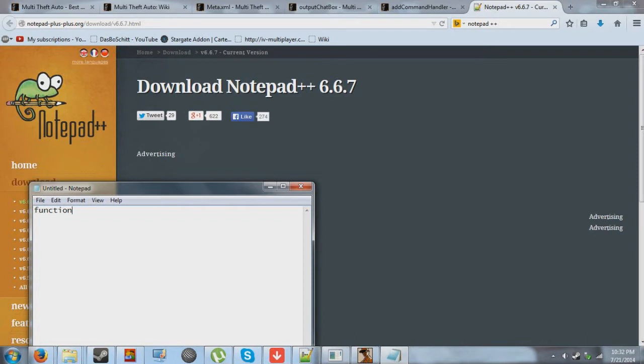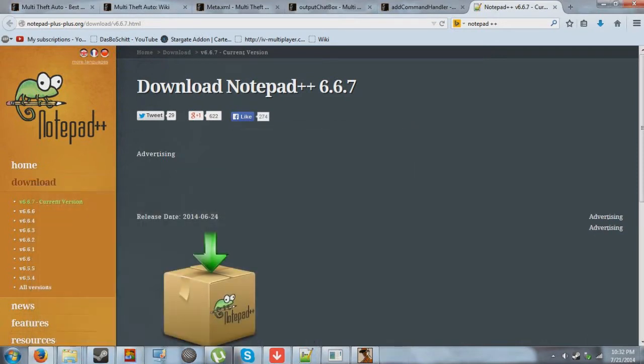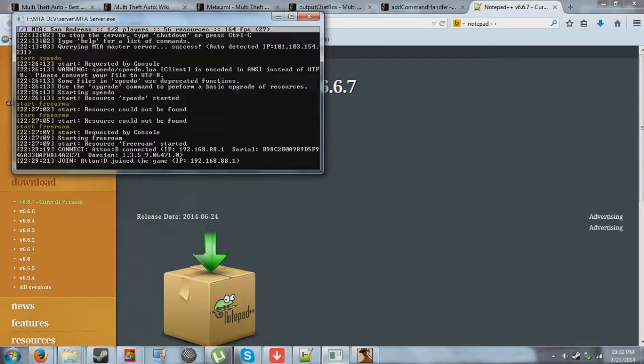It has syntax highlighting and a bunch of other very helpful features that can make things infinitely easier and reduce the amount of time you spend writing code. So, if you haven't already, download it. And again, if you also haven't set up your server, I've got some videos on that. You can find them on my channel, related to the MTA series that this video belongs to.